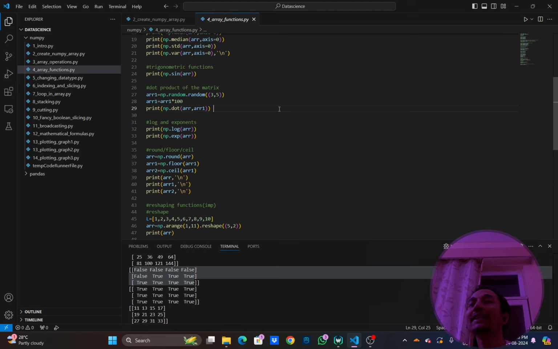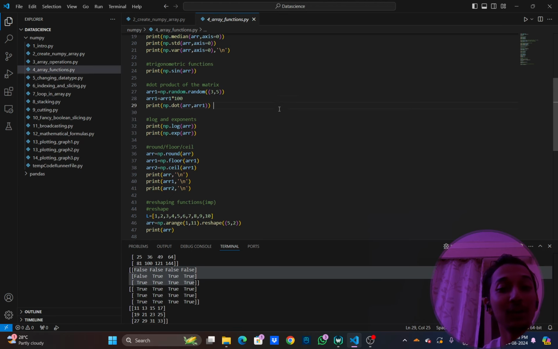Basically, we say that the corresponding row elements of the first matrix and the corresponding column elements of the second matrix are multiplied and added to get one element of the result matrix. So that is it basically.